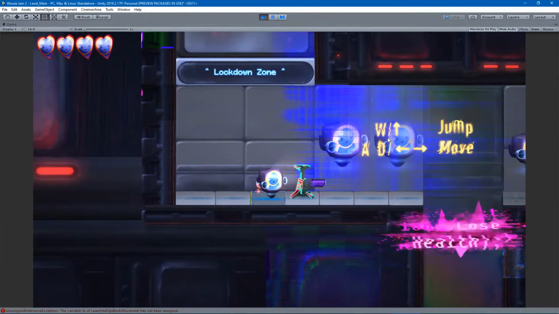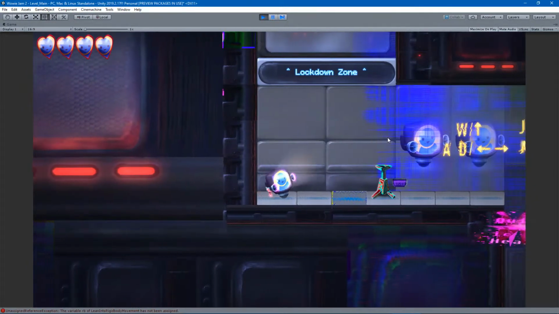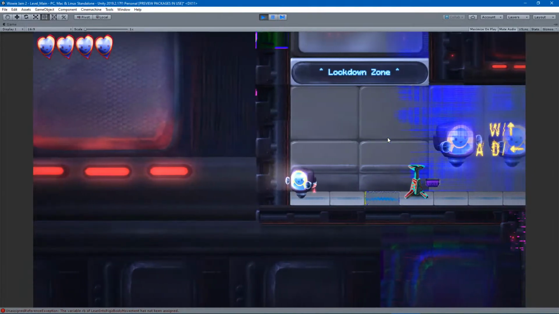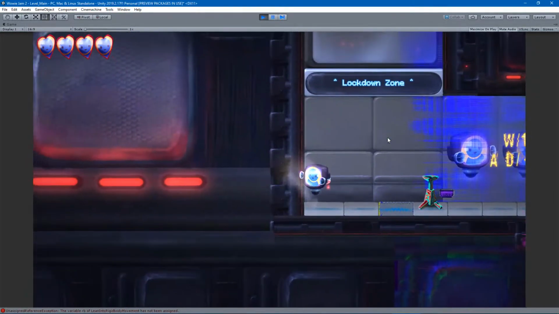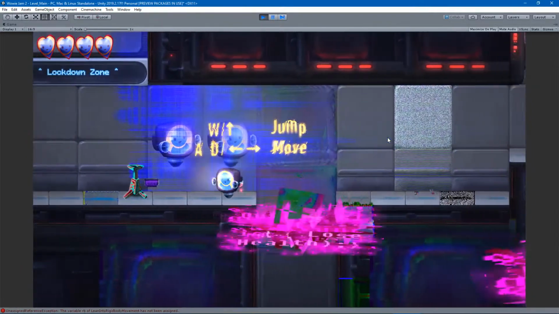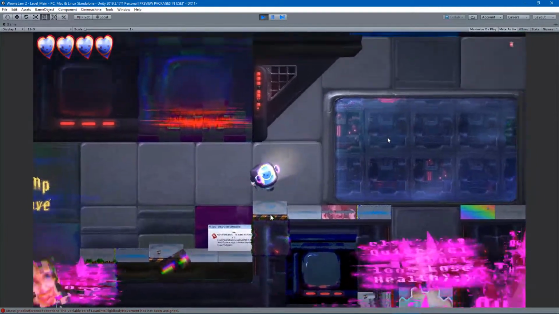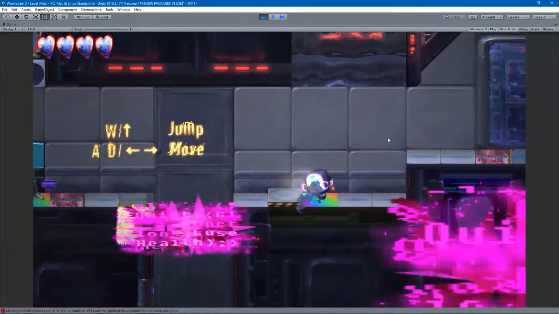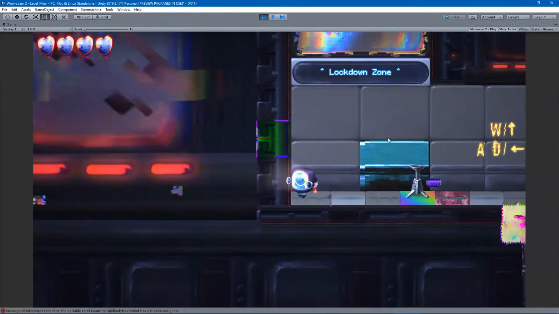Now, we are only leaning in the correct direction if we're going here. And then we come to a stop very abruptly when we hit a wall. So maybe some kind of lerping is in order. But it's very funny when you do this now. And maybe it's actually a little bit too strong.